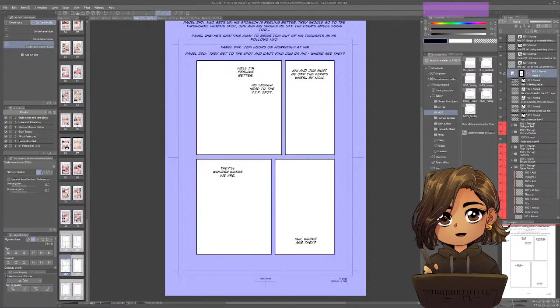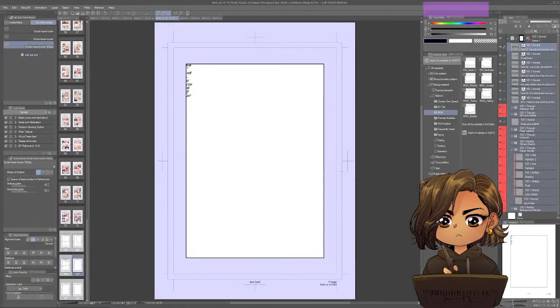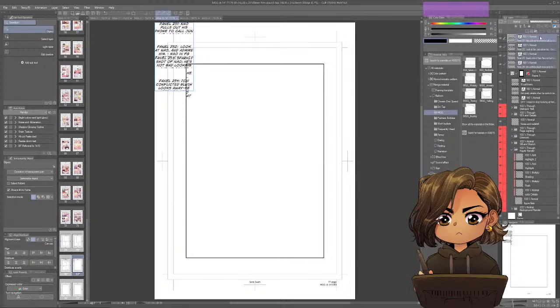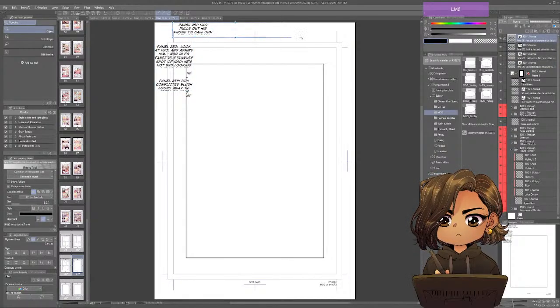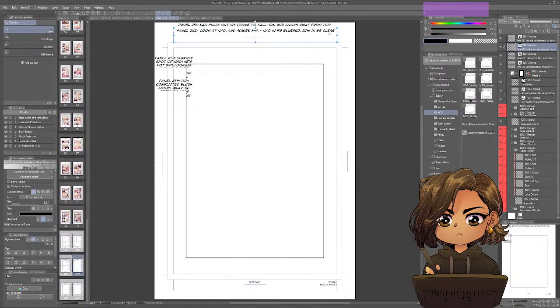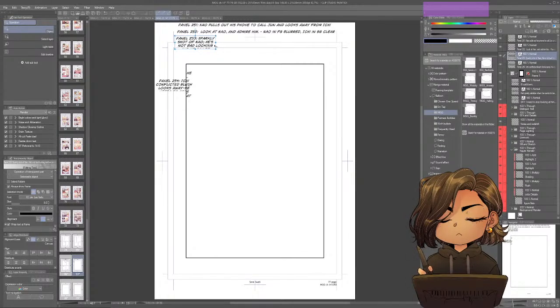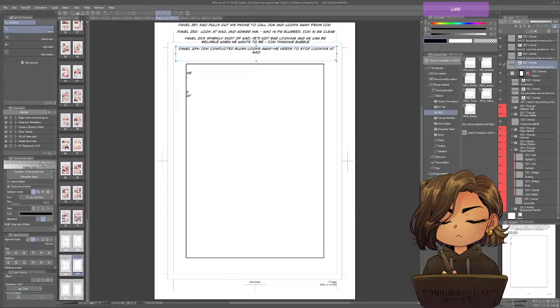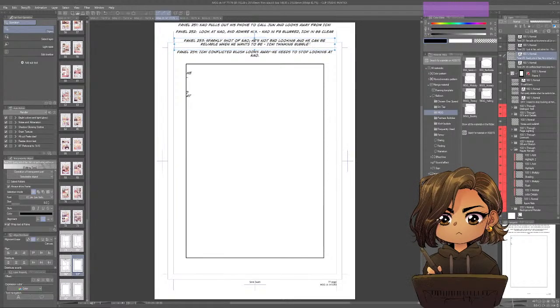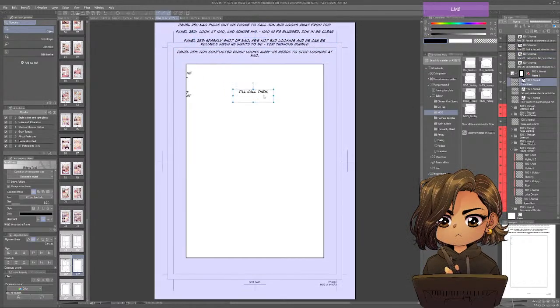Alright, where was I? Right, next page. Okay. A solid vertical shot.